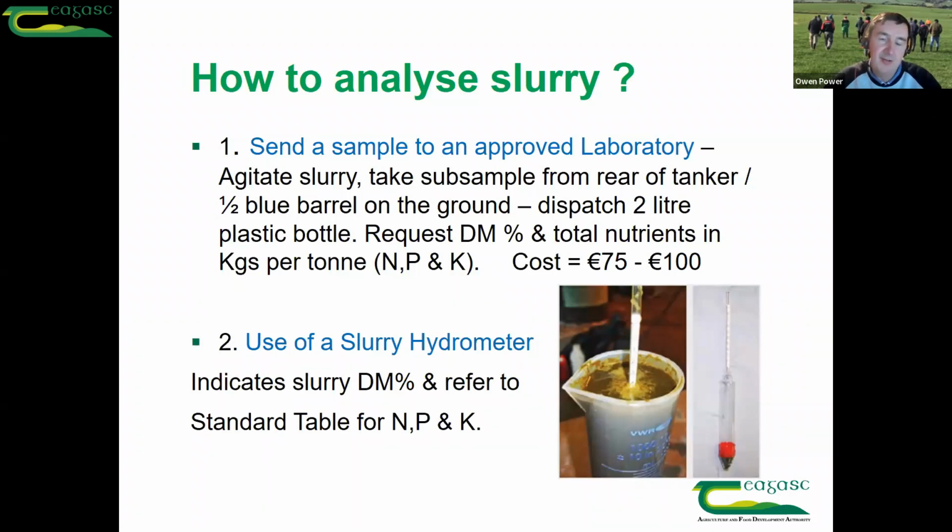With the approved laboratory, there's a lead-in time to that, because, as I said, dry matter is somewhere between 2 and 6% or 7% in slurries in general. But laboratories have to send off the sample to get it dried out. In other words, take all the water out of the sample. So that takes time. So if anyone is thinking of taking samples, I'd recommend that maybe working groups, so you can send in 10 or 12 samples to the laboratory at the one time. So they'll have a faster turnaround time, because they won't do anything until they have enough samples together to run the tests.